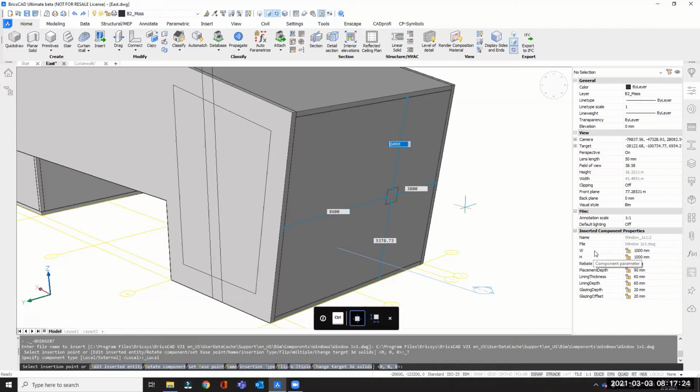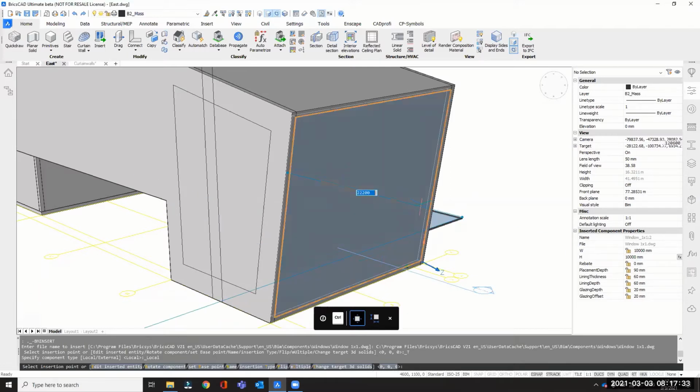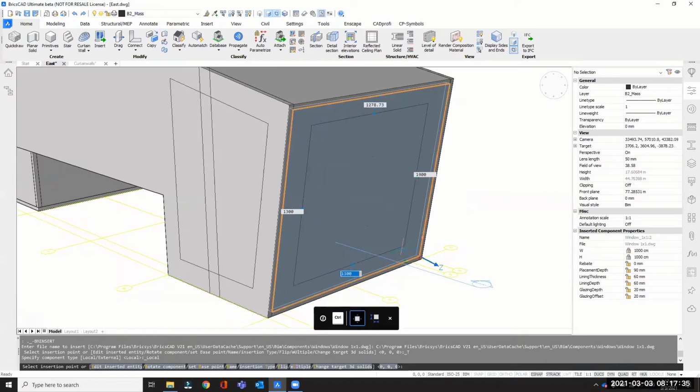So for example, here we have the width and the height. I might want this to be 10,000 instead of 1,000. So let's just add 10 to each of these. So once I have this window again hovering on this plane, it's going to be the new size that I already indicated on my properties panel. So that's pretty good. And before also inserting it in, I might want to decide on the displacement or the placement of this window on this face of the wall.